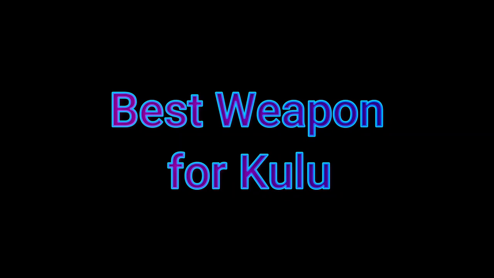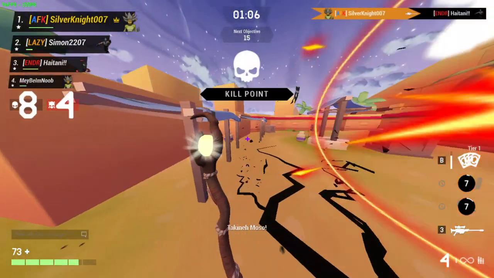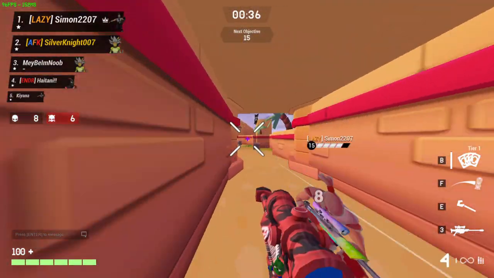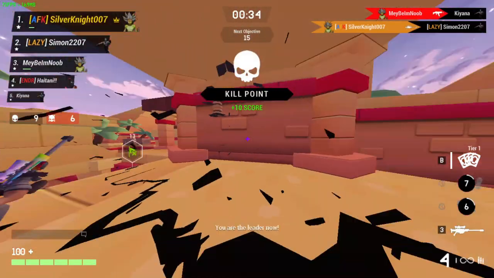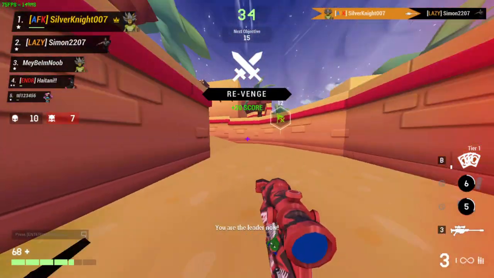Now we will talk about the best weapon that suits Kulu. The weapon is sniper. To elaborate, see this clip. So you need to just shoot, go near the enemy, and press E, lol, you get a kill.